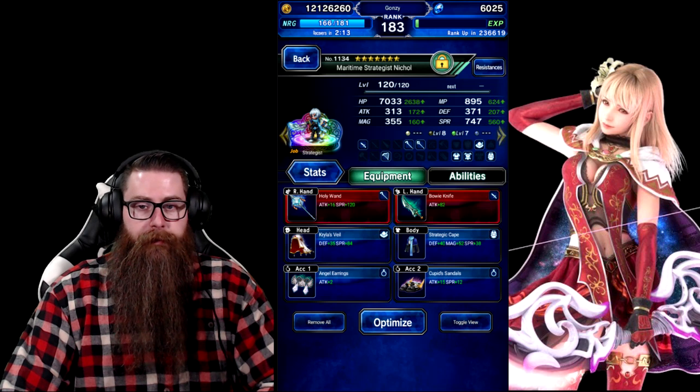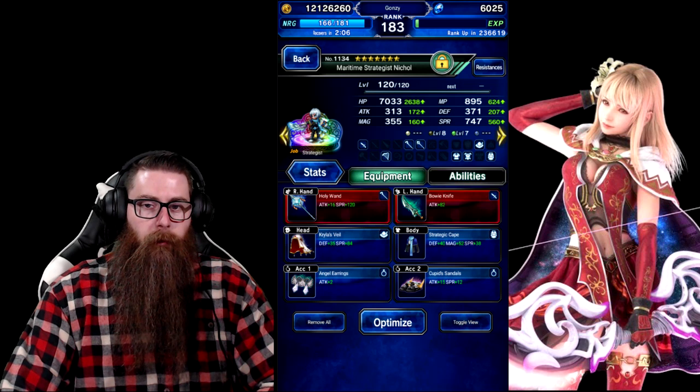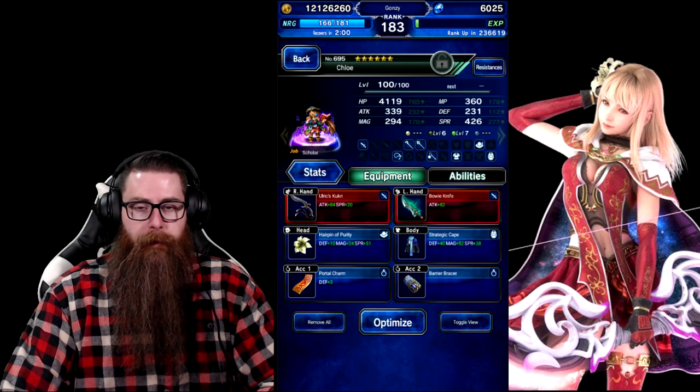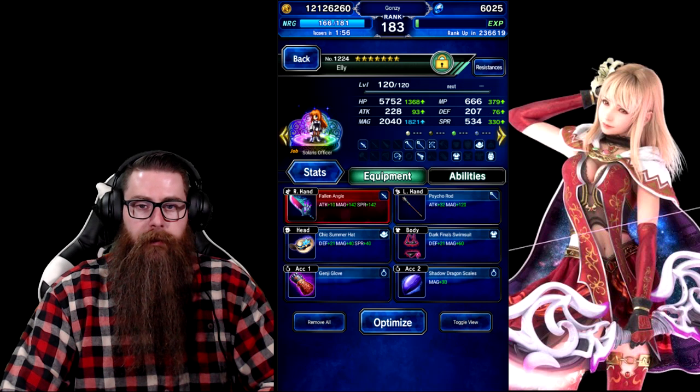Nicole is really good for this fight because he's got his big boy buffs. He can help expedite the Esper process. I put Bad Breath on him in case I want to back up Dispel. We're taking Chloe. She offers some good elemental resistances, and she can give killers to our chainers, which is Elly.